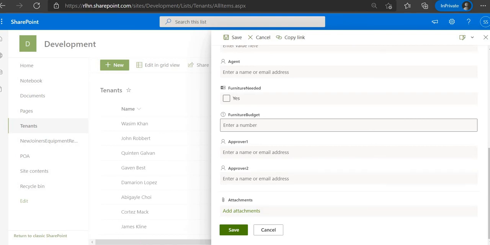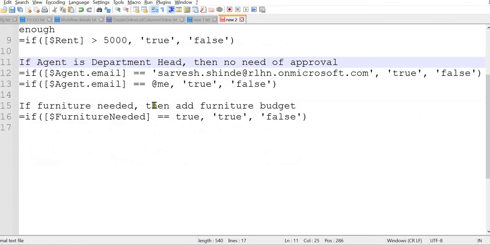Now let's take another example of a user column, a person and group column, where you want to check if a specific user is there and hide some columns. You can make use of the @me operator, and the @now operator is also there for date time values.